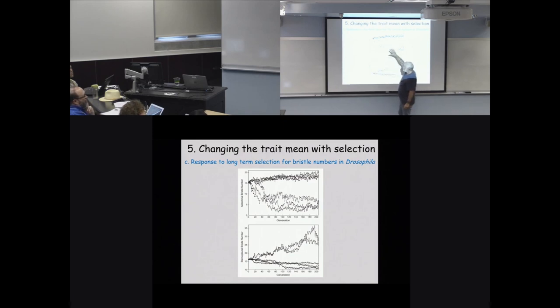Now, these 2 traits, when you analyze them, have largely additive genetic variance. There's not much dominance. There's a little bit of epistasis involved. And you can see that the response to selection, the replicate lines going up, is steady but not particularly dramatic. When you select down with the same selection differential, you go down very rapidly. And maybe you're starting to plateau a little bit. But you can see, even after 200 generations, most of the lines still seem to be going up and down, right?